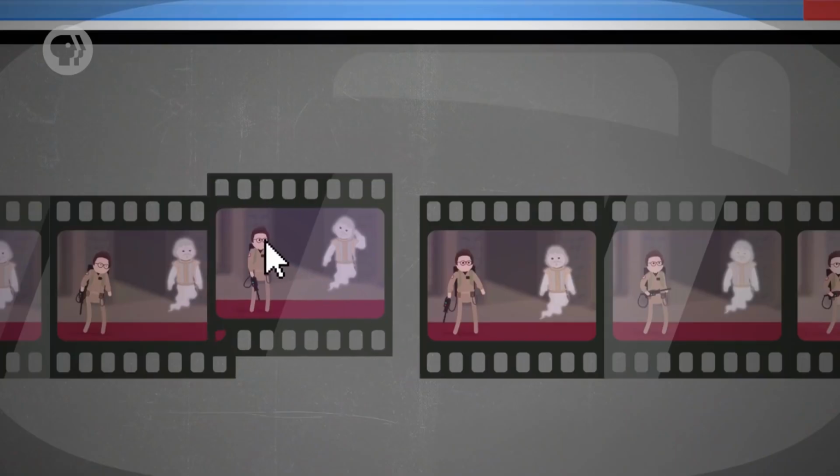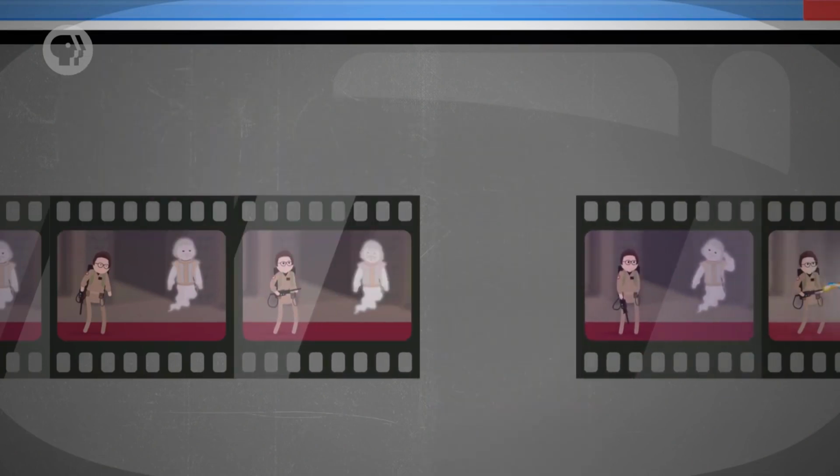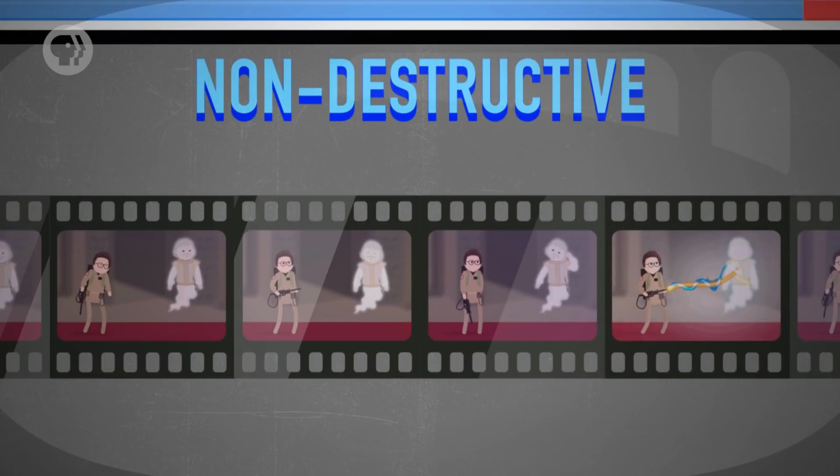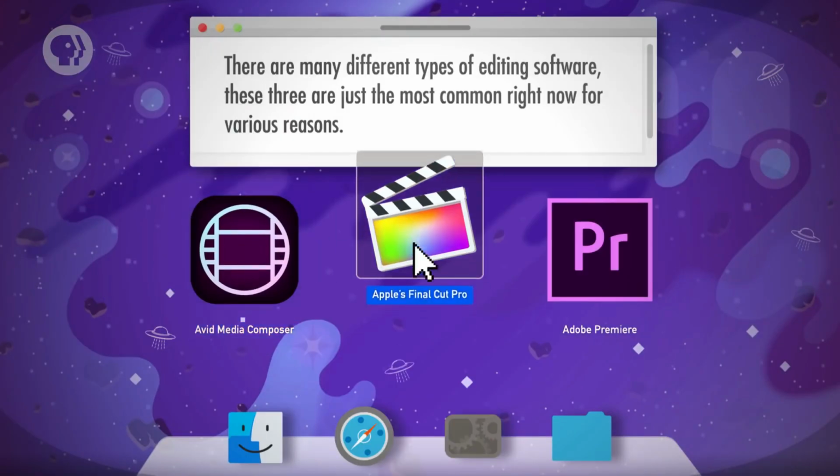When you edit digitally using computer software, that process is called non-linear editing. Here, you can scroll to any point in the scene or in the film with the touch of a button, joining and rejoining shots in any order as many times as you want. It's also called non-destructive editing. The main non-linear editing systems include the Avid, Apple's Final Cut Pro, and Adobe Premiere. Each system has its benefits and its drawbacks, and each editor must figure out what works best for each project in terms of budget, workflow, and ease of use.